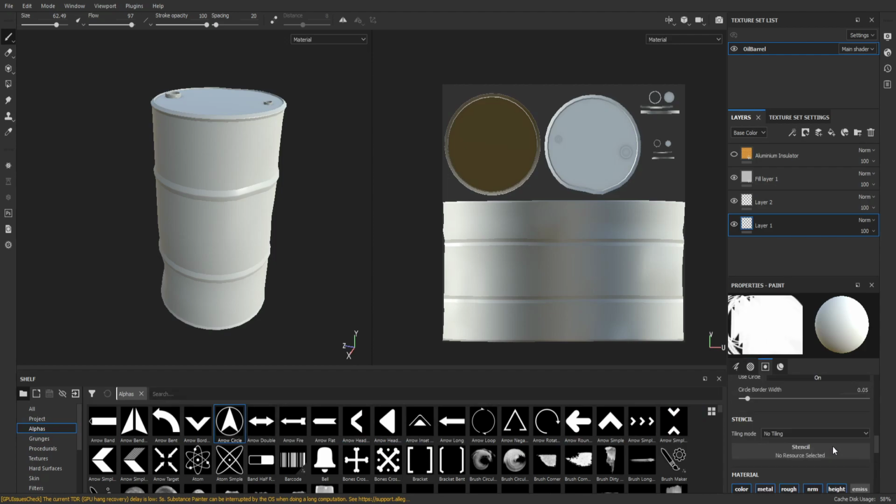Double clicking is usually easier, but whichever one works. And we scroll down a little bit more. Under material, this is where we can really get creative with things that we're doing. What we have here are color, metal, rough, normal, height, and emission. If you remember, these are the texture channels that we baked at the beginning. So we're basically telling Substance Painter, I want all of these options to be able to paint with on my model. I want the option to be able to paint with color, something metallic, and roughness, which is essentially how shiny or not shiny something is. I want to be able to paint with normal maps if I need it, height maps if I need it, and also emission.